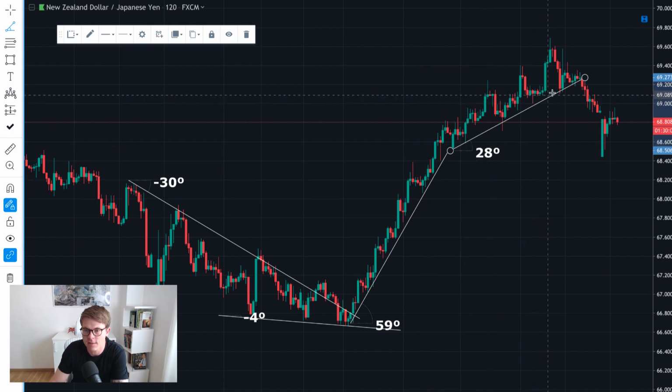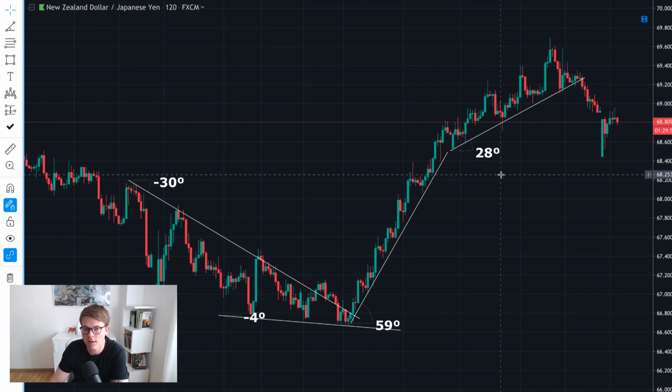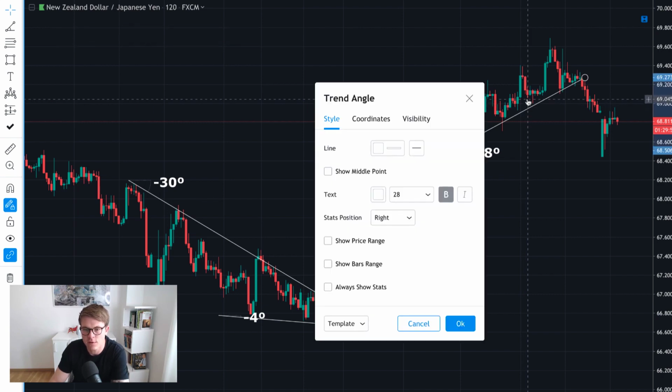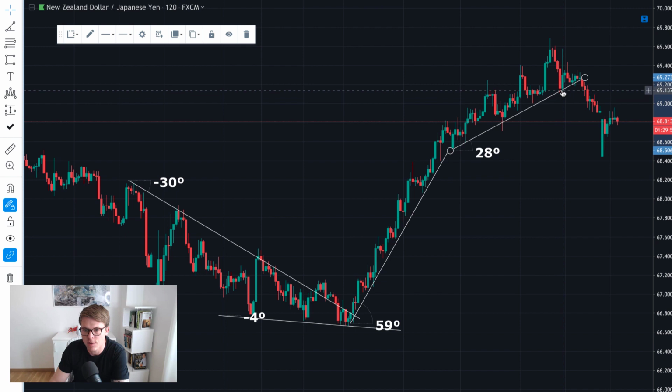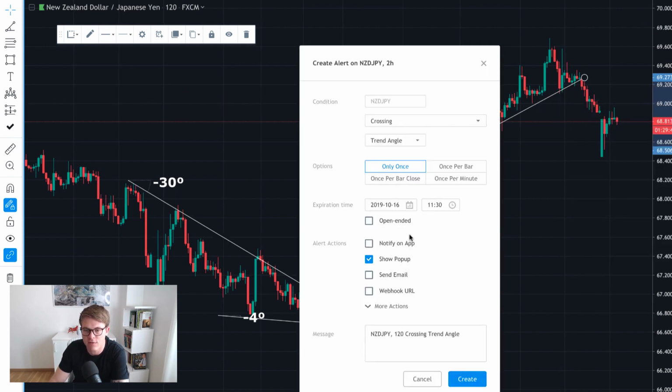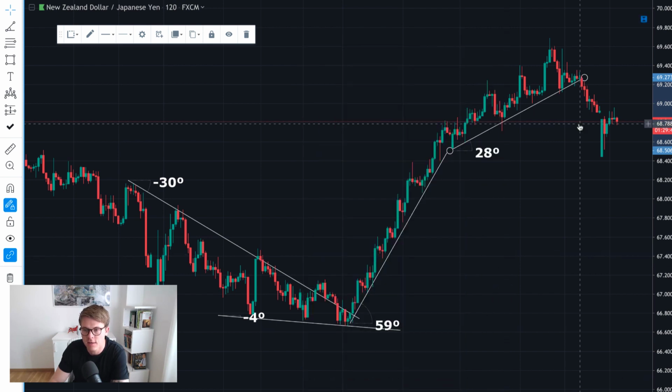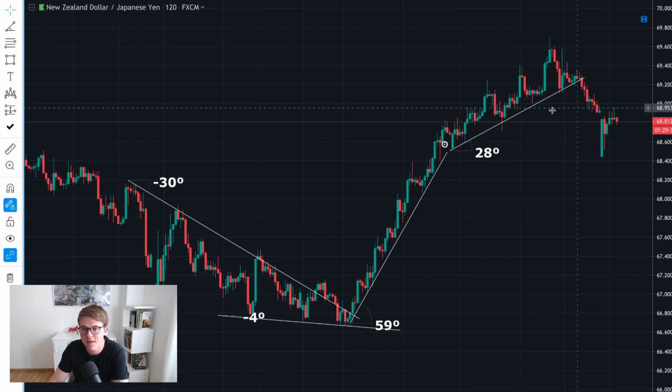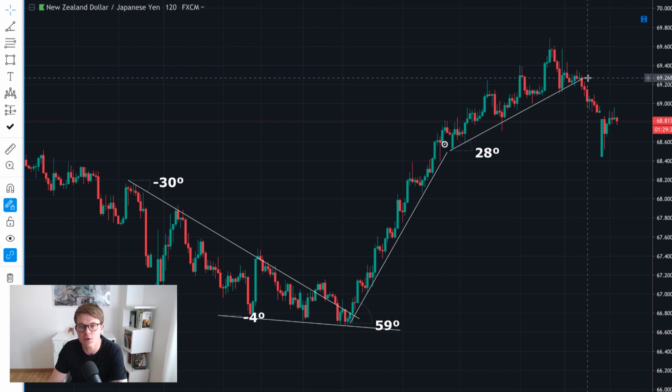And then at the top you can see the market completely rolls over, and this was already indicated by your trend lines. In TradingView, you can even make an alarm on your trend lines when you right click on them, and then you just click add alert on the trend line, and then you have a few settings that you can use. When you hit create, it will create an alarm, and you can see that here indicated by this little alarm icon, and whenever price crosses this trend line, you will get a notification on your TradingView, and that's how you can use it going forward.